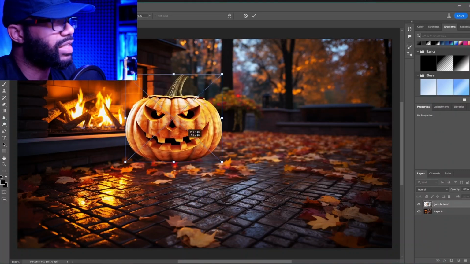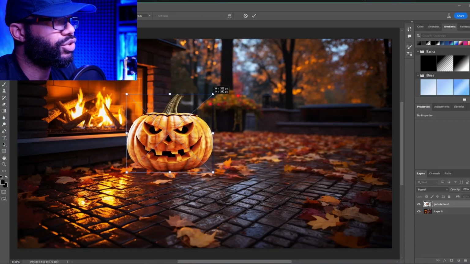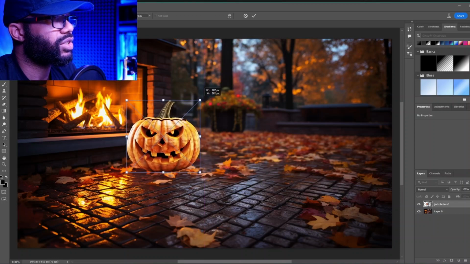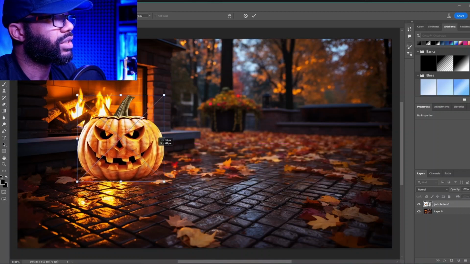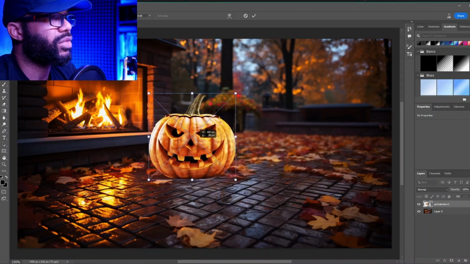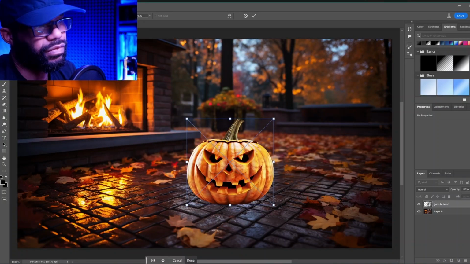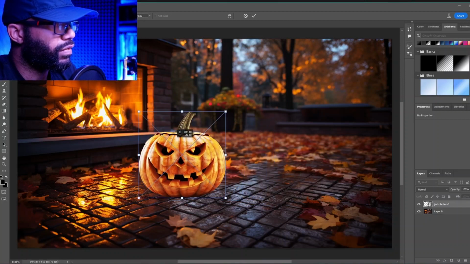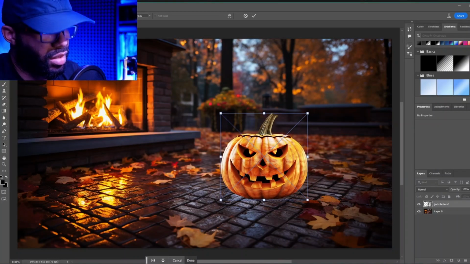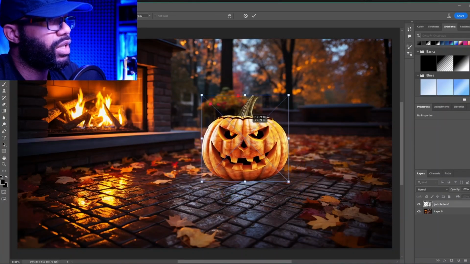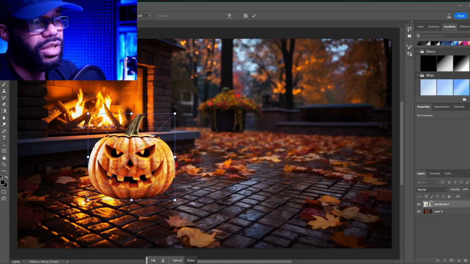How well it's going to blend into this particular image depends on, I guess, probably not the best image to use, because things don't match up necessarily in terms of focal lengths and all that type of stuff, but you get the idea. This is now a PNG image that you can do all kinds of different things with, different animation type things, in DaVinci Resolve in my case, or whatever programs that you use. But now you have an original PNG image with a transparent background. So you can apply this same technique to any image of your choosing.